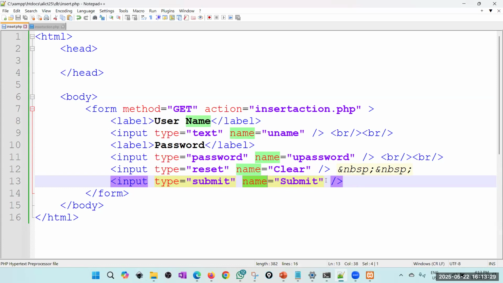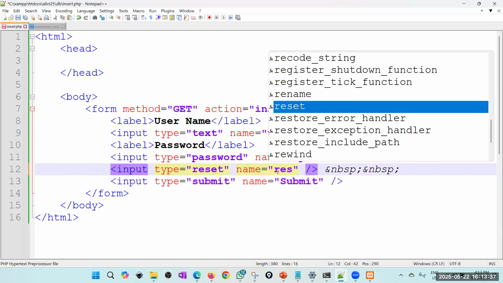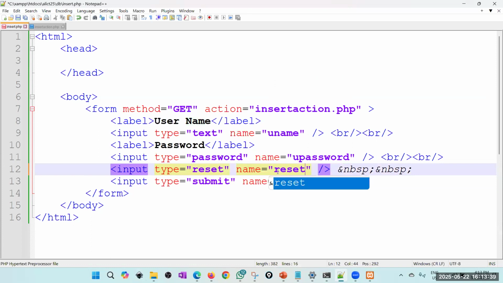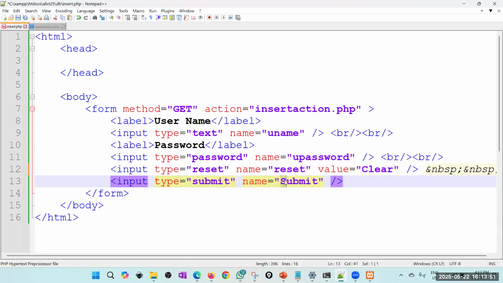Name. Yeah. We need to have a value. So sorry, this name must be anything. Let's say name is reset again. Actually, the value is the one that is displayed in the button, right? So let's say value, I'll call it clear because it's the value that is displayed. So name I will call it submit.